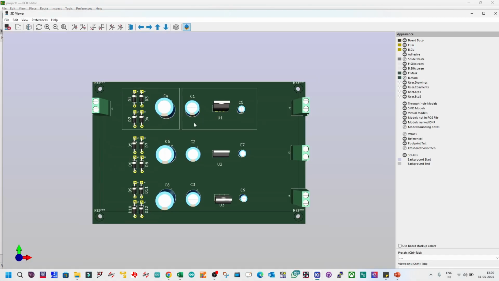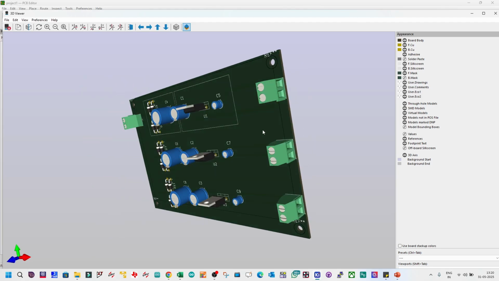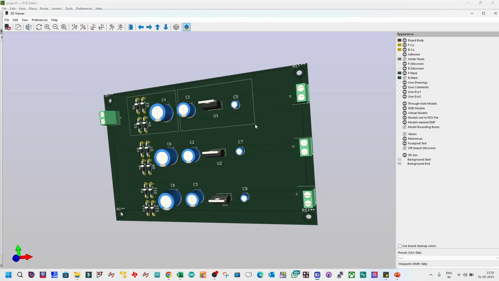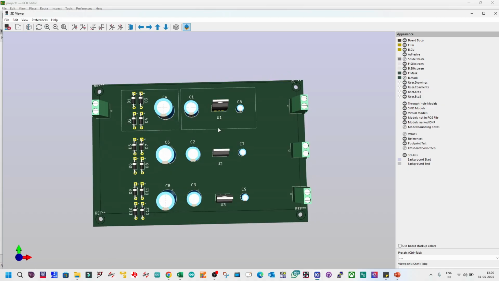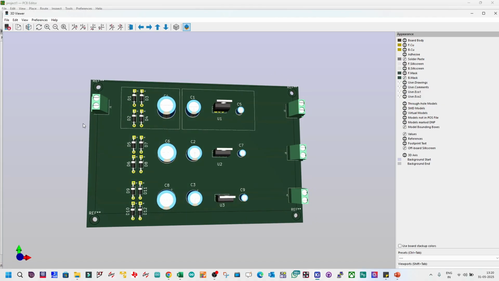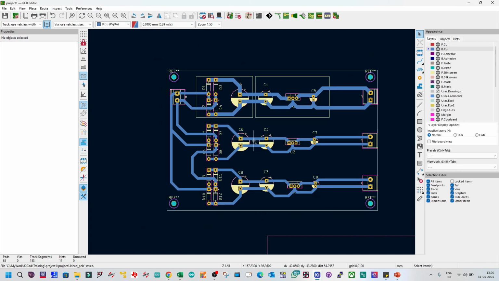Now if you see, your board should look like this. You have to feed the AC input here and take the DC output from here. 3 DC outputs from the same transformer. Or you can have 3 inputs also. Okay, fine. So the board completes here, but the decorative part of it we have not covered.